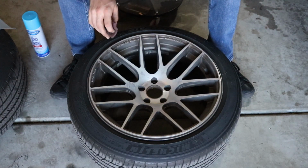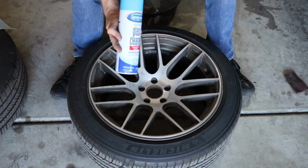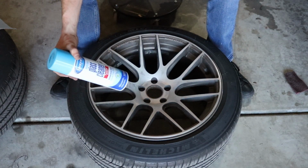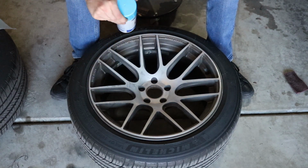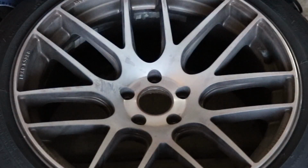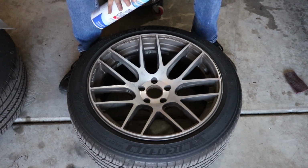Okay, so now I've got both wheels all scuffed up. So now we need to just clean these wheels off, and I like to use this spray away glass cleaner. This stuff is ammonia free and it's water based, so it just doesn't leave anything behind when you use it, and it wipes up really well. Really, you just want to clean off all the dust that you made from scuffing and sanding. So yeah, now we're just gonna squirt these wheels down and then wipe them off, and then we can start masking.